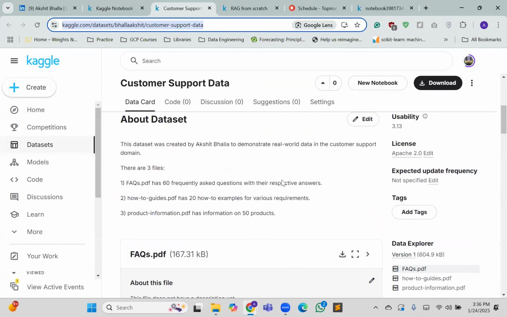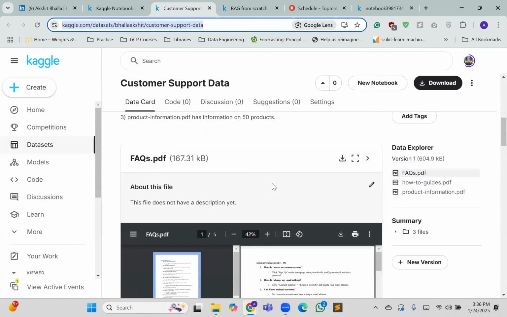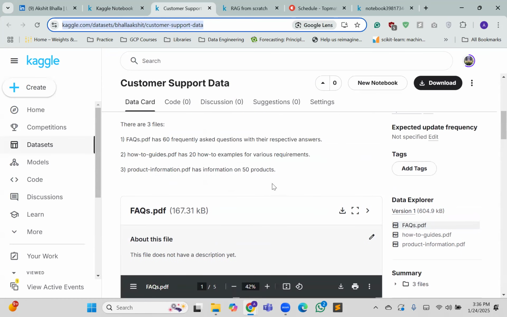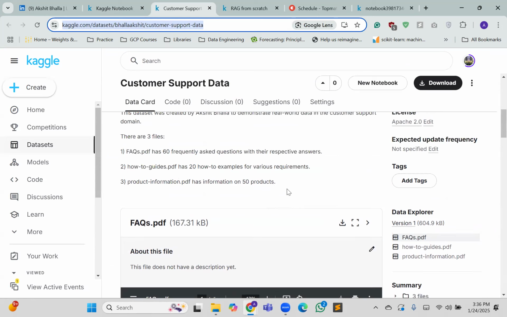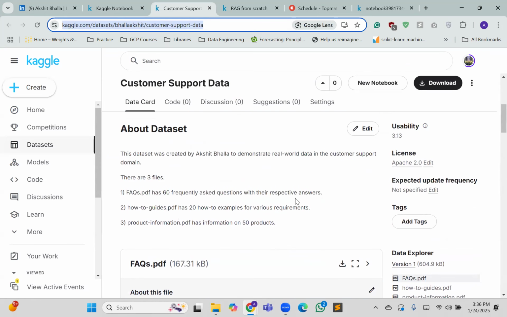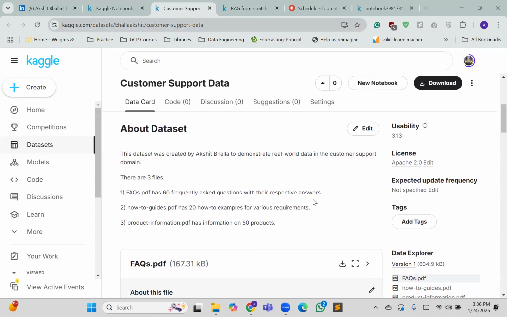I'm going to go over the data set to give you a glimpse of what real world data sets can look like for this kind of a problem. Let me know if you are able to access the data set so that we can continue and we can all be on the same page.